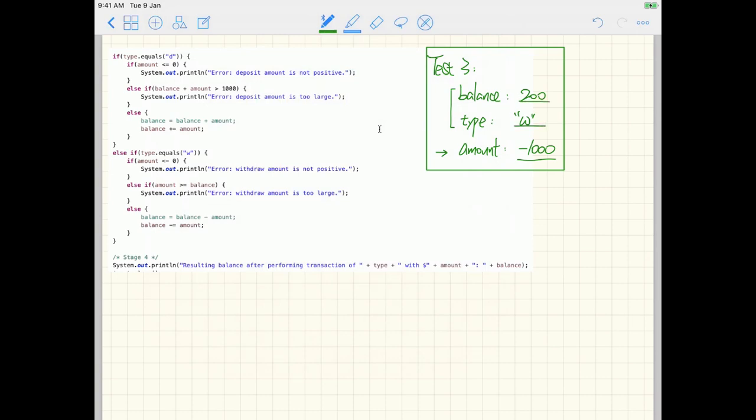Now the type of transaction is going to be W. So now we got W over here. So W dot equals D. So what is that? You got W versus D. So they are simply not equal, right? We always compare string values using equals. So this will be false, which means this part over here is going to evaluate to false.